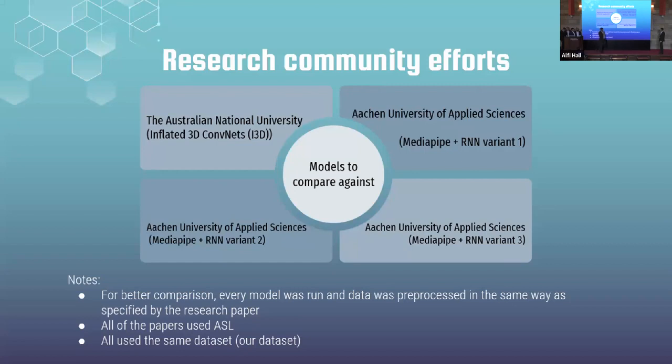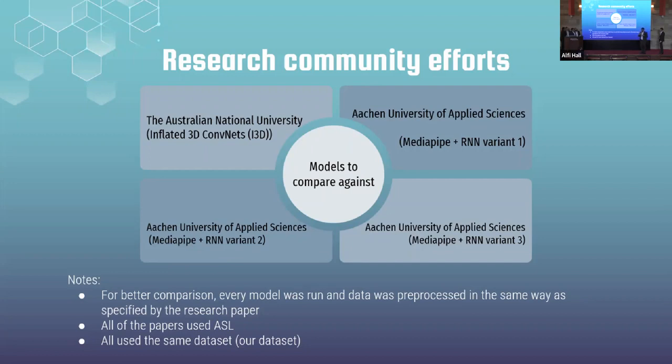Something to take into consideration before we move on to the results. The first thing is that when we're doing our comparisons, we did not only run the other models using our data set. We also followed the steps of every research. By that we mean, for example, if a certain paper or model required some augmentation, or running the model for a certain number of epochs, we had to follow their steps to have a better and more robust comparison.